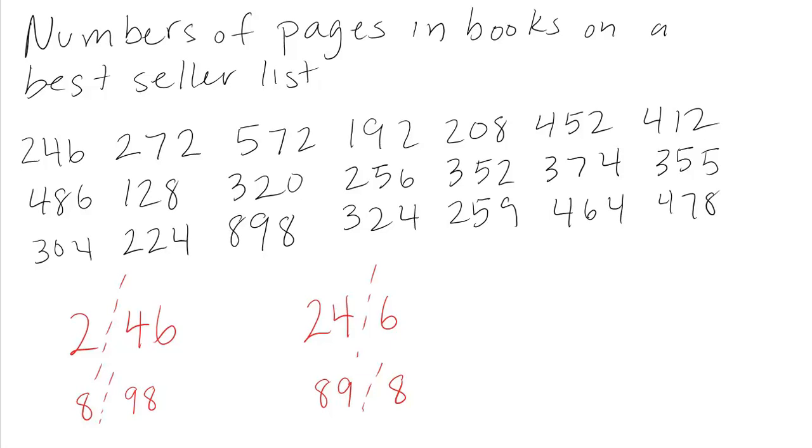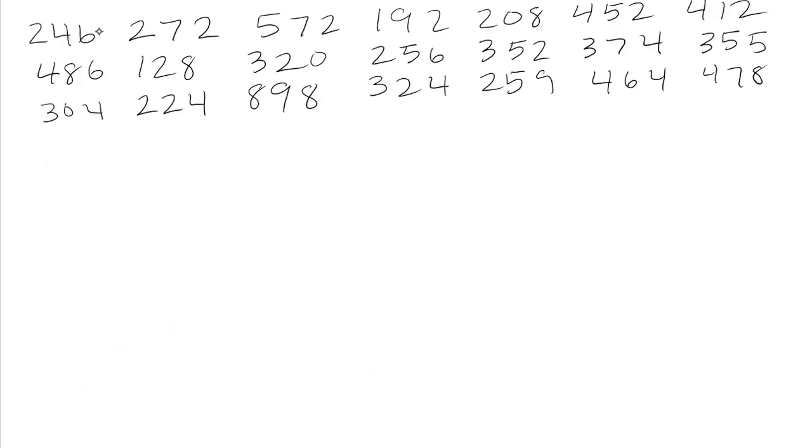Getting back to our example here, we're going to imagine mentally dividing each piece of data into 2 parts with a 1-digit stem and a 2-digit leaf. The smallest possible stem will be 1. It occurs a couple of times here. The largest possible stem will be 8, we said, right? So I'm going to list all of the stems from 1 to 8. I'm going to divide them off from the rest. And now I'm going to go through the data set and just write each leaf in the appropriate stem row.